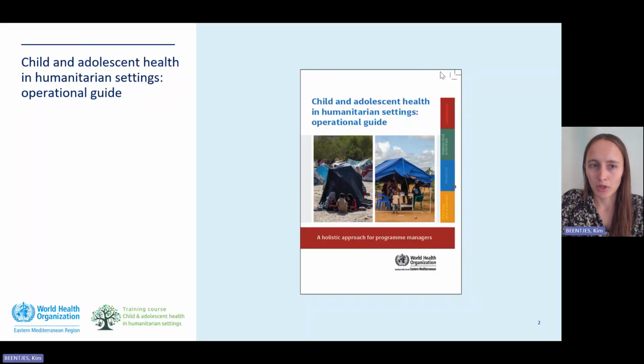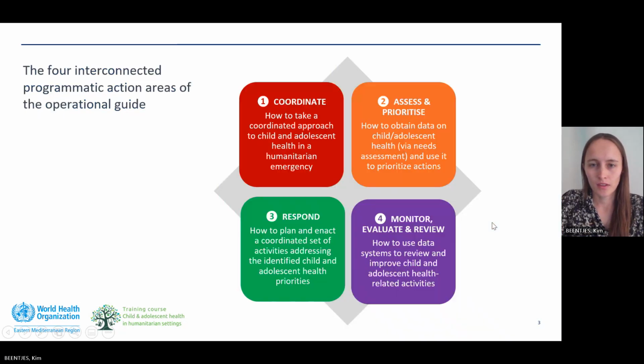So today's module will be based on the Child and Adolescent Health in Humanitarian Settings Operational Guide, as the previous modules were as well. These are the 4 interconnected programming action areas of the operational guide. And today, as last week, we will focus on respond, which is how to plan and enact a coordinated set of activities addressing the identified child and adolescent health priorities.